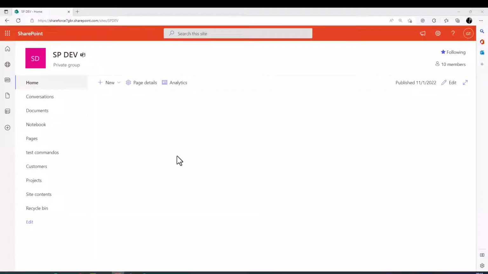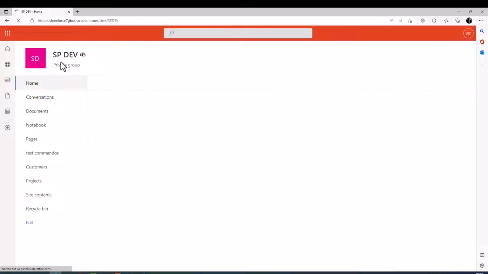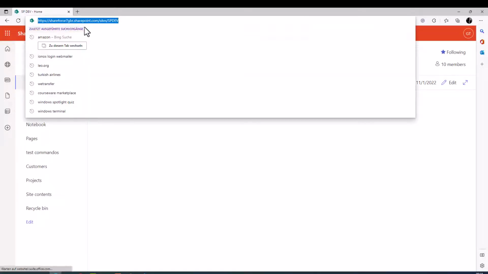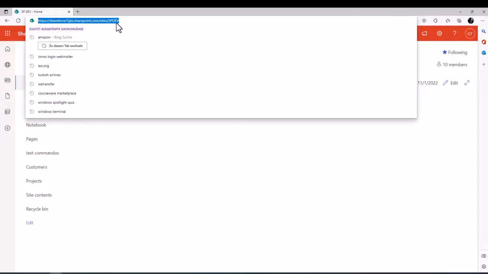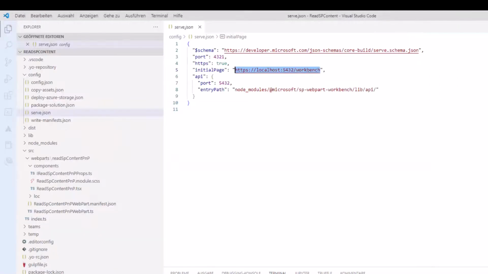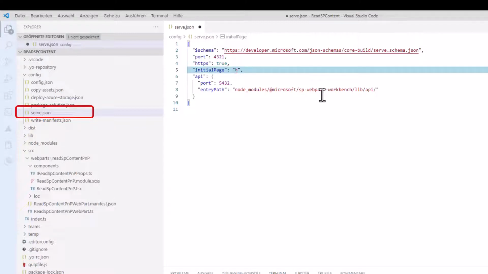Now, when we want to make it in a SharePoint site, we need the URL of the SharePoint site. In my case here, I have a default SharePoint site in SharePoint Online with this specific URL that I will copy now and open this server JSON file and add this URL of my SharePoint site here.